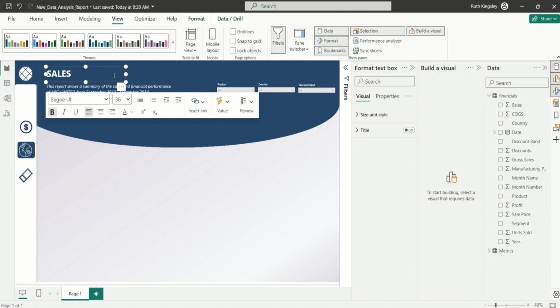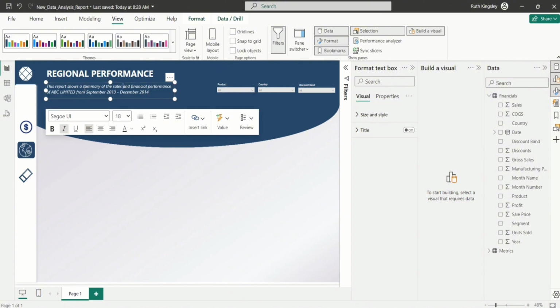So I'm going to say regional performance, and I'll just expand this. I'm also going to edit this text to say this report shows a summary of the, so we'll remove the sales and financial and replace it with regional. So that is it for this particular one.